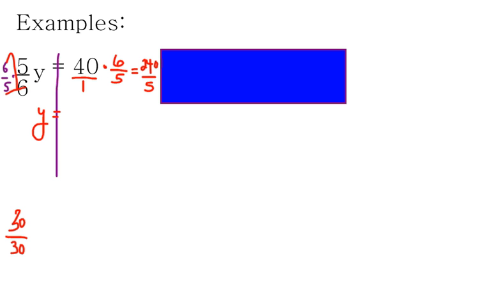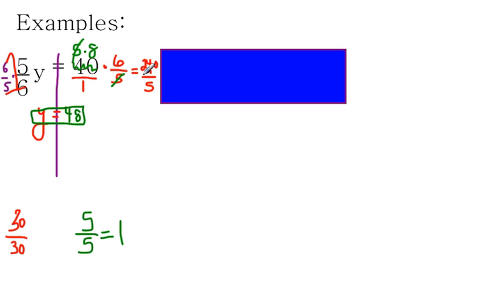Now, if you remember, I actually taught a different way to do this, which uses what we just talked about on that last page. I'm allowed to rewrite numbers as a product. So if I cross out 40, I can write that as a product of 5 times 8. And why would I want to do that? Because a 5 on the top and a 5 on the bottom cancel each other out. What is 5/5? It's 1. So really all I've done is divide by 1, which won't change my answer. So now all that's left is 8 times 6, which is 48. So my answer is y equals 48.